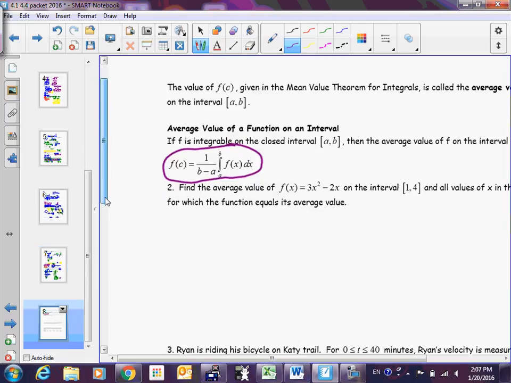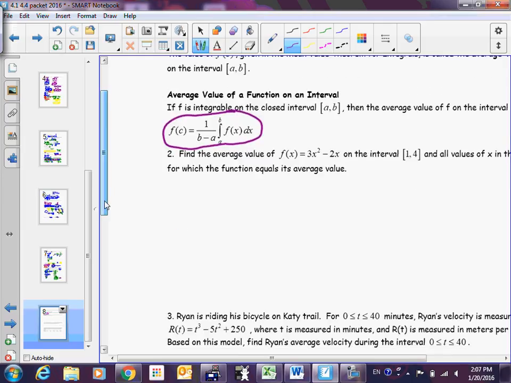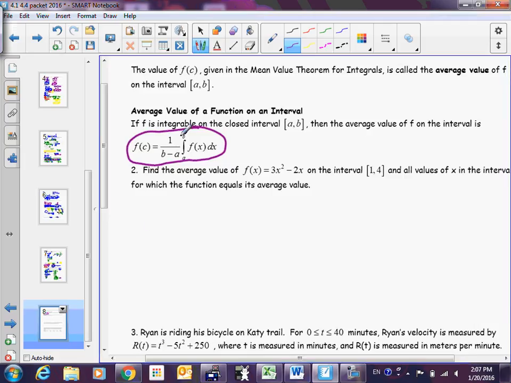So on the next page, this may look totally brand new, but it's not. We just got f of c by itself. This is not something you have to memorize right now. It's going to be given to you, so you need to focus on how to use the formula and let it make sense. So remember that f of c, that magical height of that rectangle? That has its own name, and that is called average value. Have we talked about average value before?